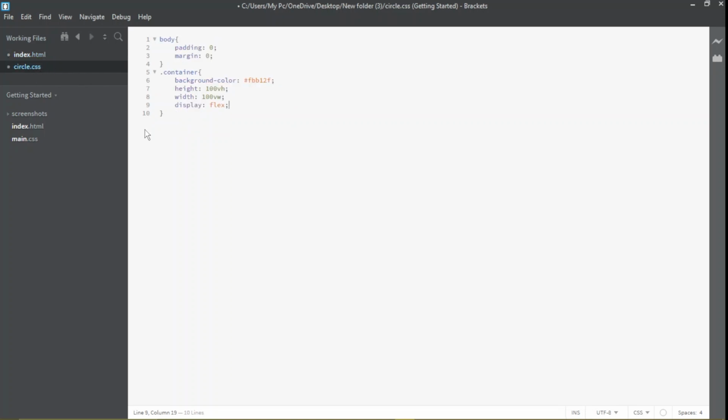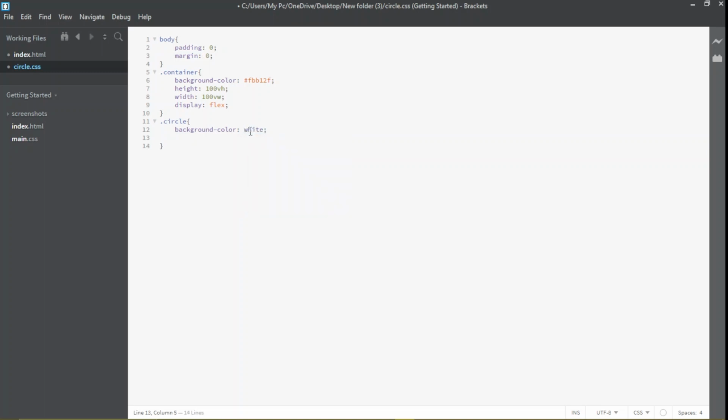Now, as I've gone over to CSS, I'm going to use the circle class, or dot circle. I'm going to open up the tag, hit enter. I'm going to fix up the circle too, using the same steps, which is going to be background color, height, width, all of those. I'm going to type in background color. It's going to be, let's say, white. I can use this one, or you can also type in white.